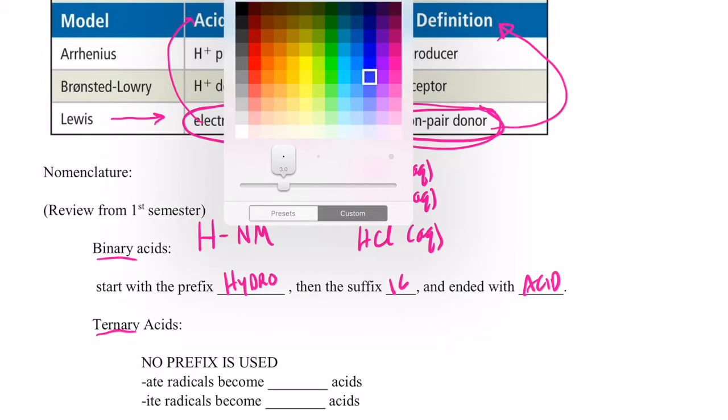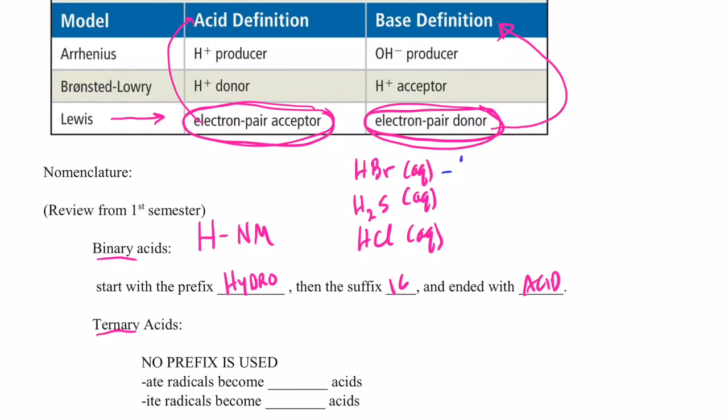So let's name these really quickly. Let's do HBr. We would say hydro. And then we're going to change the ending of the non-metal to ick. So bromic. And then we'll say acid. So HBr would be called hydrobromic acid. H2S, same thing. We'll start with hydro. And now we'll change the ending of sulfur to ick. But we'll add a little flare to it. It's actually sulfuric acid. So hydrosulfuric acid is the name for the acid H2S. And HCl? That's right. You're probably working ahead of me now, aren't you? Hydrochloric acid. And so on.